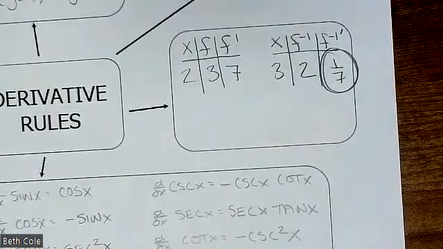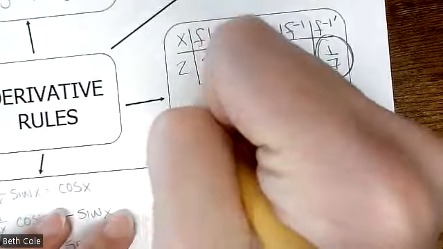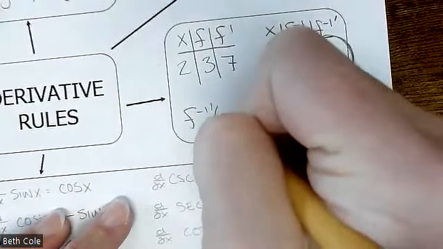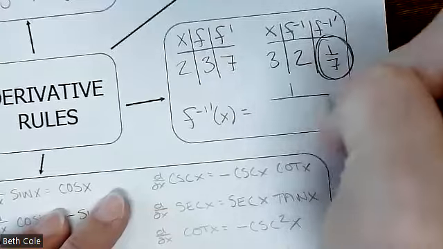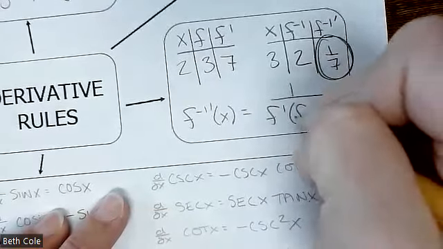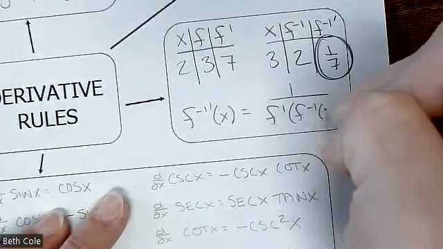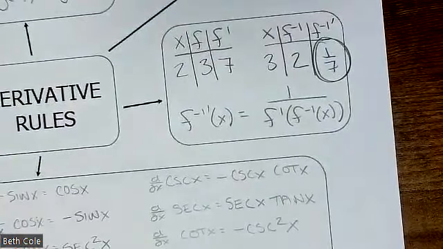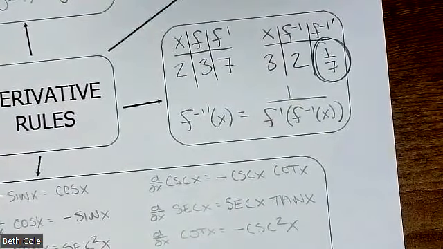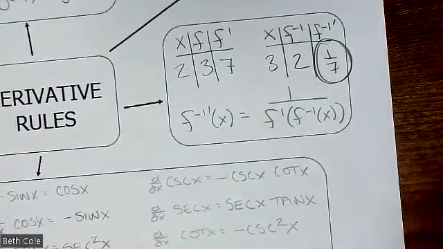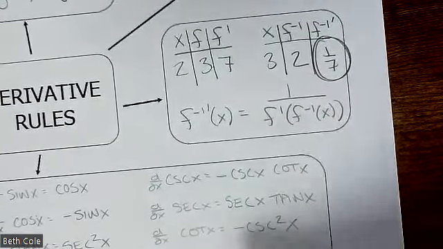And that's your answer. I can write out the rule if you want, but it looks horrible here. This is what it looks like. An inverse derivative is 1 over the derivative of, so you have to look at my paper to do this. Anyway, you just flip it over. It's the reciprocal. Just draw some charts.